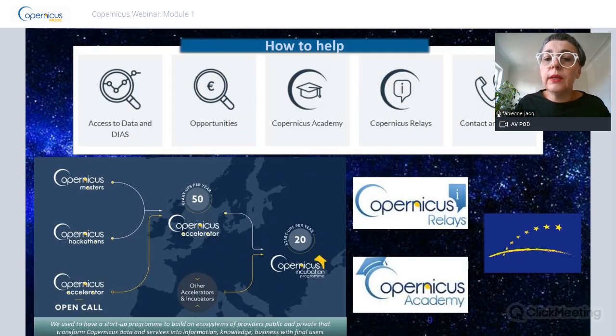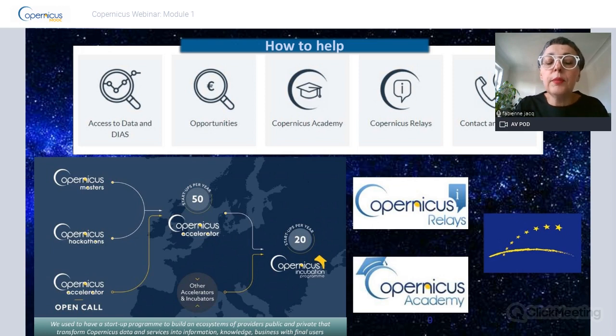So therefore, in the Copernicus program, you have satellites and you have services, but you have also tools to help you develop your ideas, your science, your business, or your passion. Until now, we are in the middle of nowhere because we are in between the two programs, 1 and 2. Up to now, we used to have a startup program dedicated to people like you that want to create something from Copernicus.